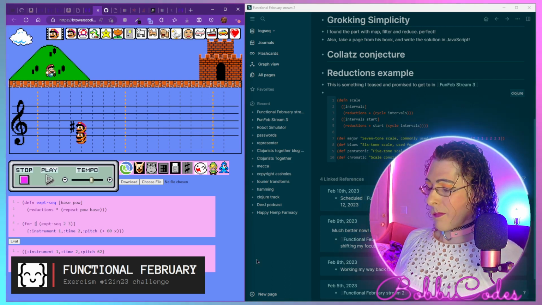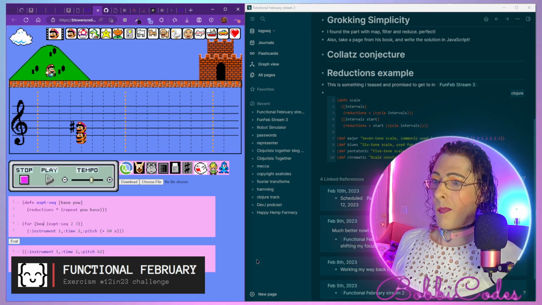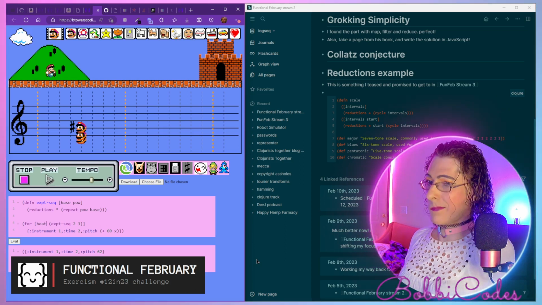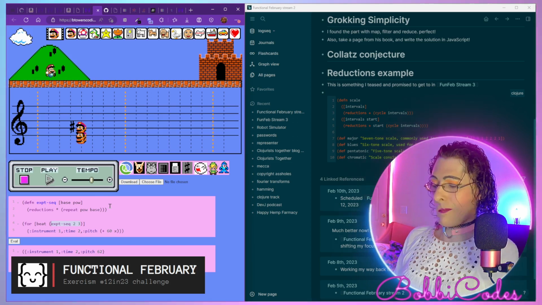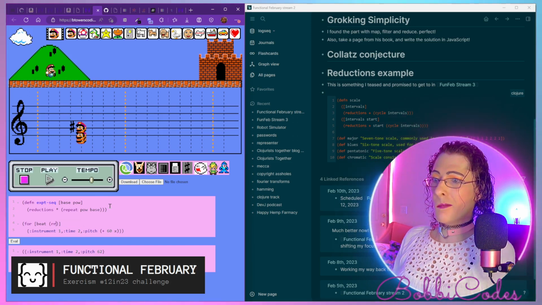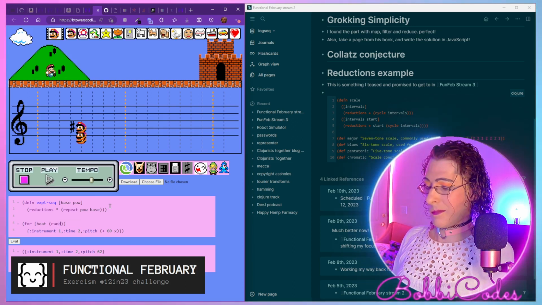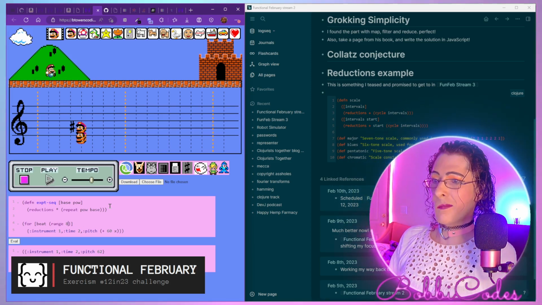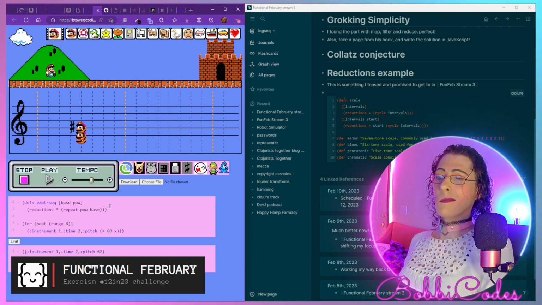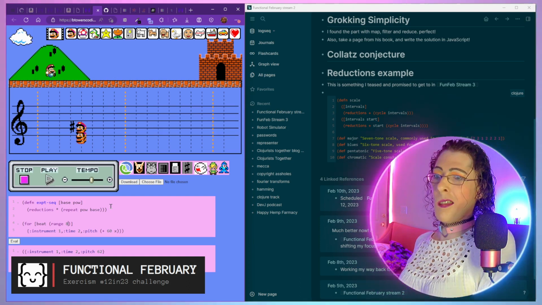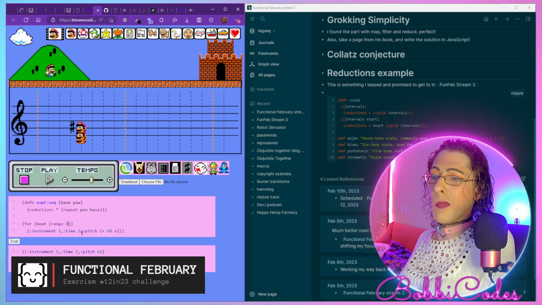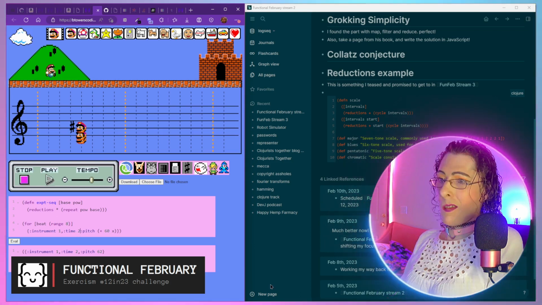We would have a sequence of beats. And let's say we want just 8 notes, which is a good scale. And that would be the time.